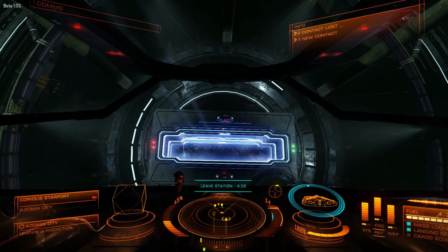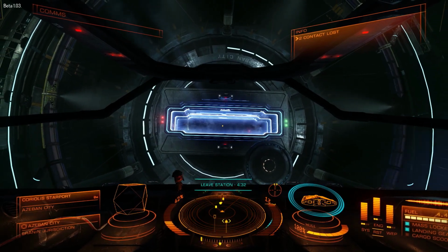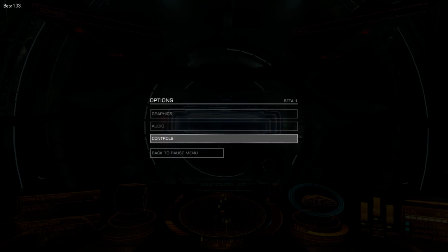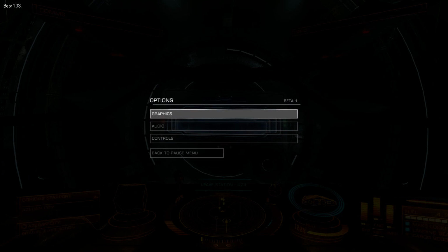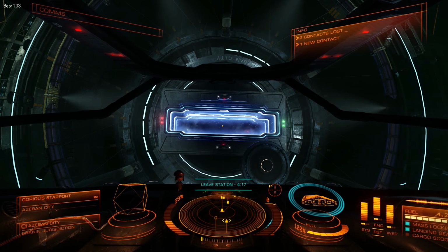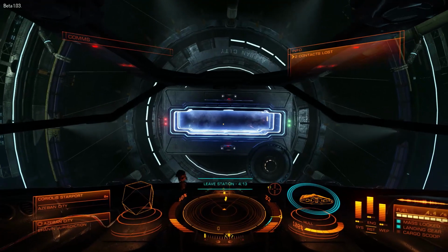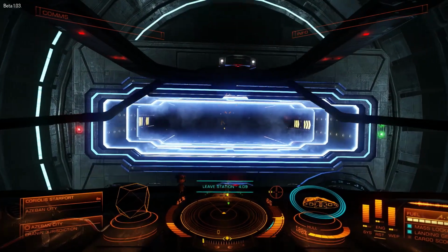What I want to do, actually, straight away is give it a bigger dead zone. So we'll head back to options, because the dead zone feels really, really small right now. That feels a little bit better again. Right, let us head out. Probably a little bit quick here, but it's alright.